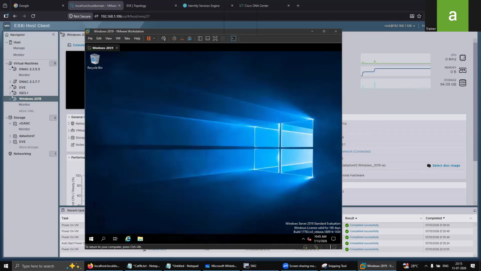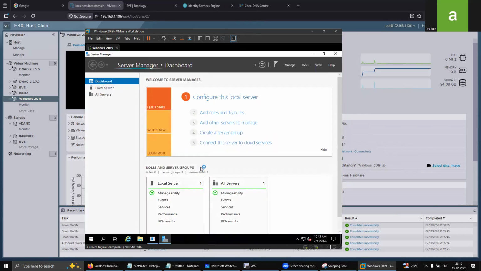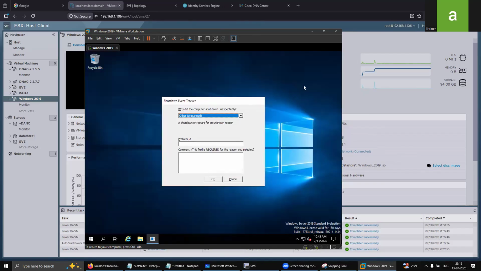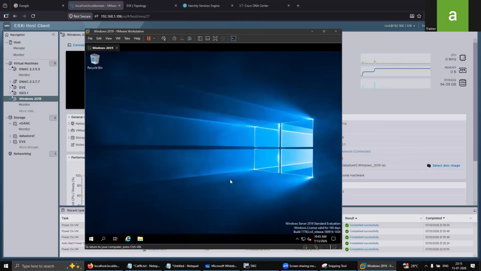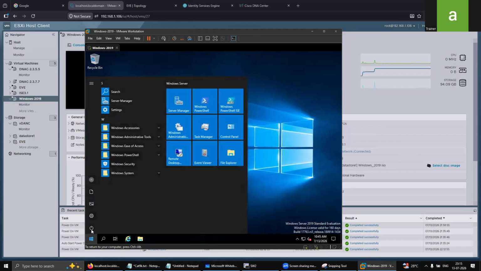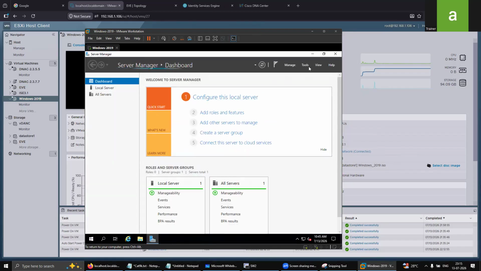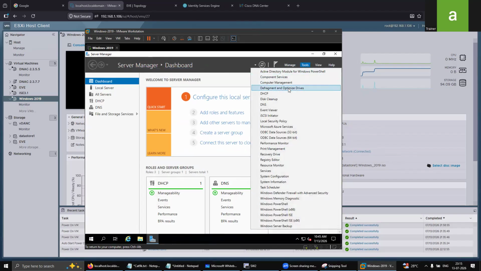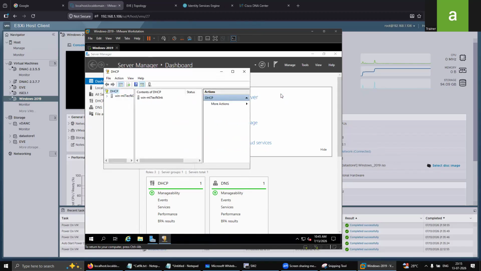You can see the server manager is starting, and you can check manage, tools, DHCP, and I have configured DHCP here.